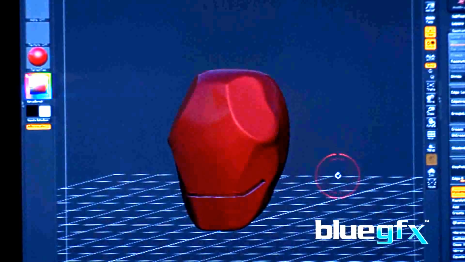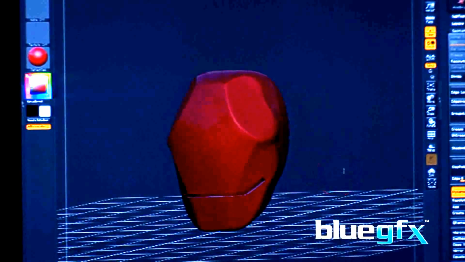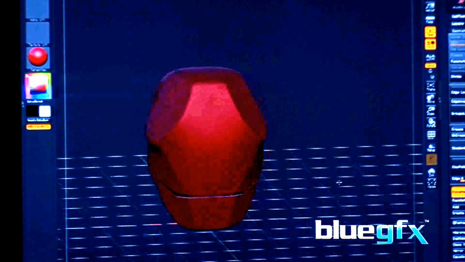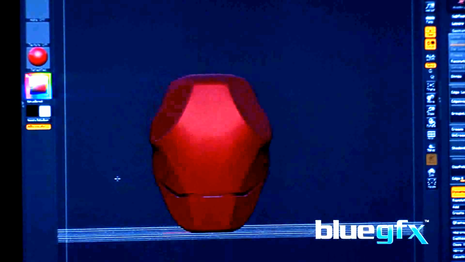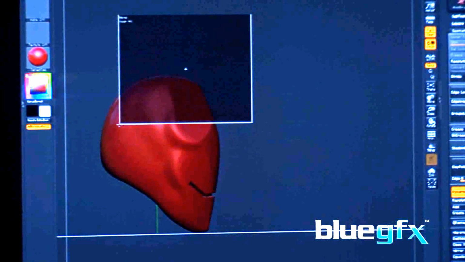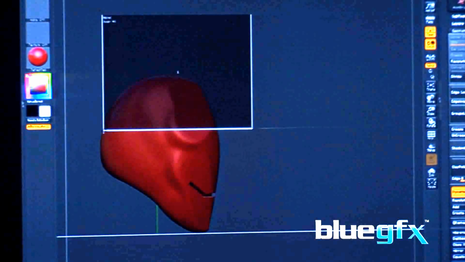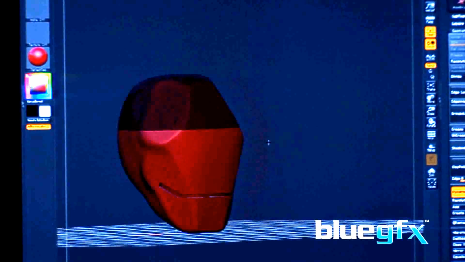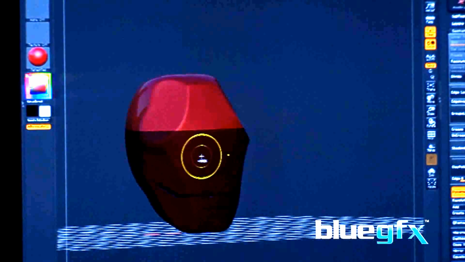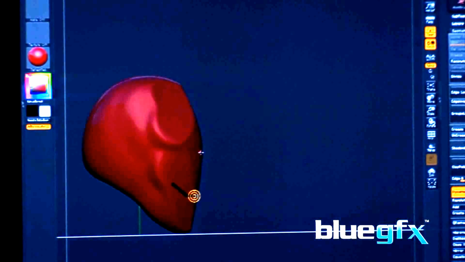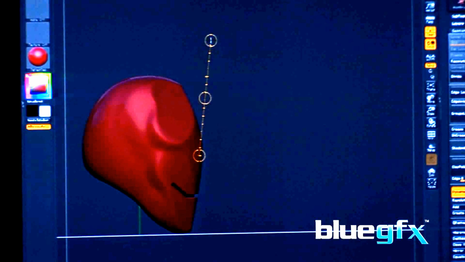And I'm not thinking about any edges again or any polygons. Just really thinking of it as like drawing in clay or something. And you can do something similar with, let's say we want to give him some sort of eyebrow shape. Actually, maybe I'll draw. There's something quite cool with this transpose tool as well.